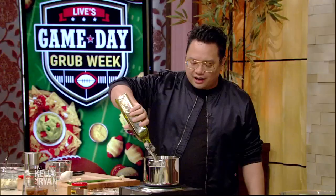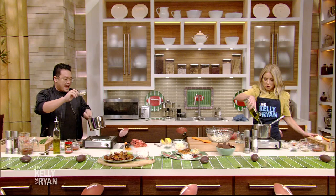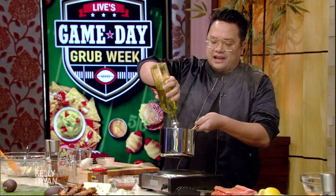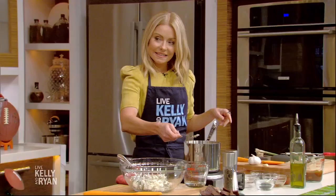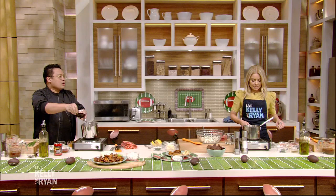We're gonna make the Kung Pao sauce first. You can always get buffalo wings, but for me, this is a little more interesting. We're gonna get a little sizzle in our pan here and add our peanuts — peanuts go in first. Then a little bit of minced garlic. This sauce is really kind of dump and stir, which I love, because you have enough to do. Making a sauce should be easy.